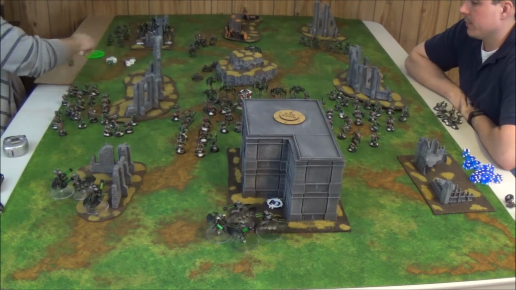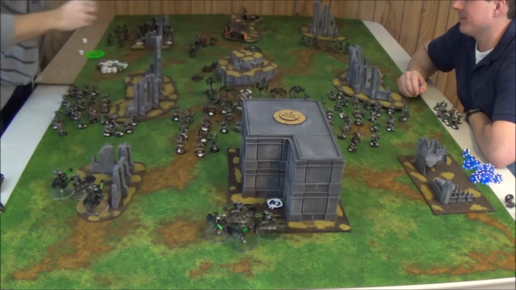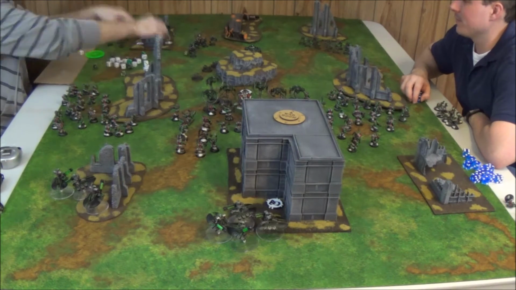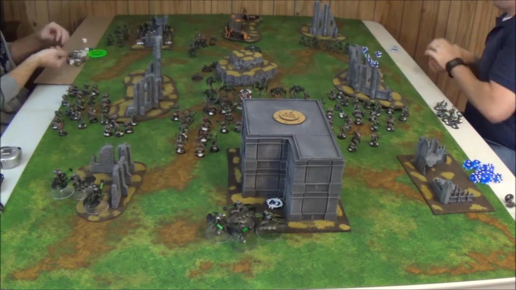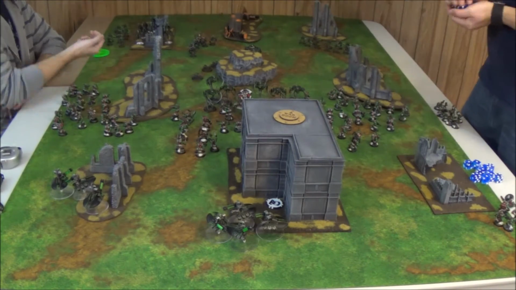So right here's where I take advantage of your blunder. I've moved up the Wraith straightforward ahead of the relic. Yeah, and so now you're between me and the relic. I should have ran up there and surrounded it so you couldn't get control of it. Right. But yeah, so you're about to come in.